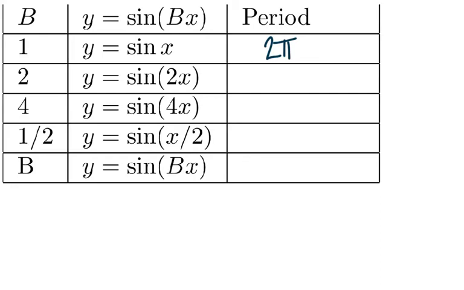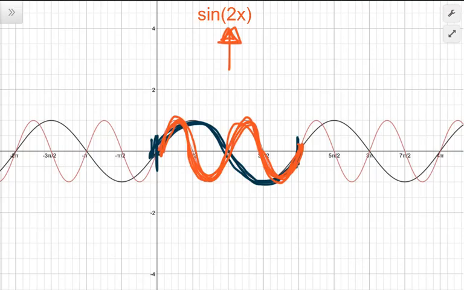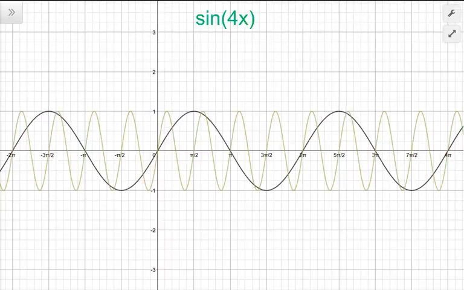Now I want to go back and look at the graph of sine of 2x. So when we looked at this one before, we noticed that in the same time span, we doubled the number of repetitions that our sine wave was able to get in. So that's what happened in terms of time, kind of. But if we think about just the period of the new graph, although we multiplied our inside by 2, our period was cut in half. So our period now is 1/2 of 2 pi, which is just pi.